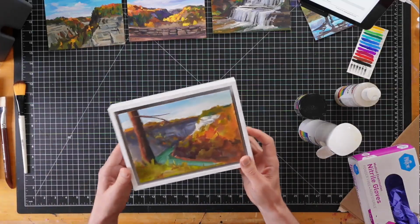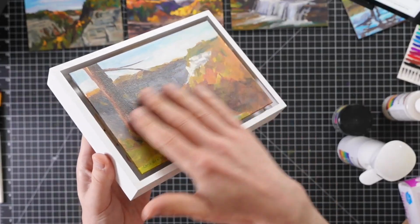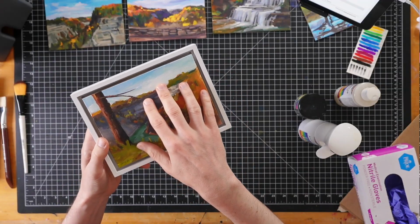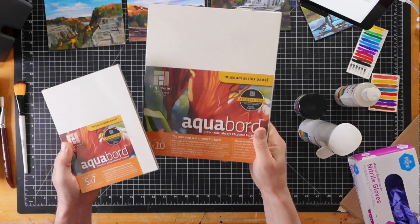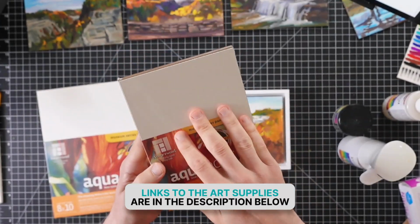Here are two ways you can seal a gouache painting. The benefit of sealing a gouache painting is that you can display it without glass. As you can see in this painting here, there's no glass on here, so you barely get any glare at all. You can also paint on wood boards such as Ampersand Aquabord. I like painting on Aquabords. They have a nice subtle texture to them and it works really well with gouache.